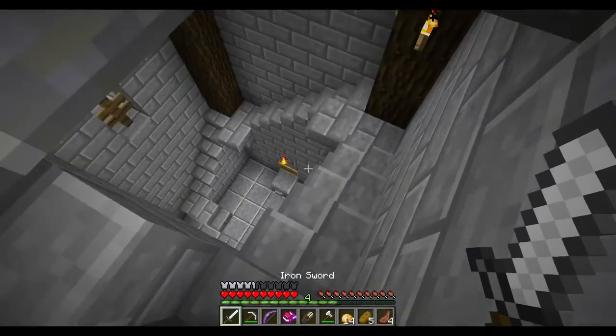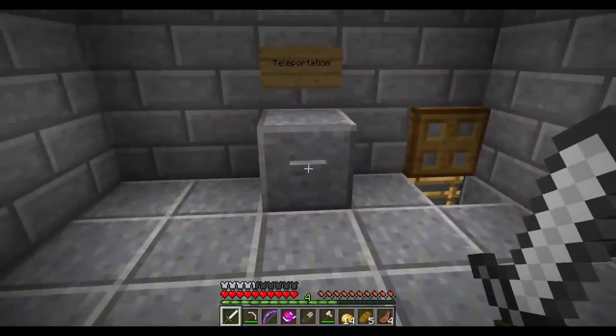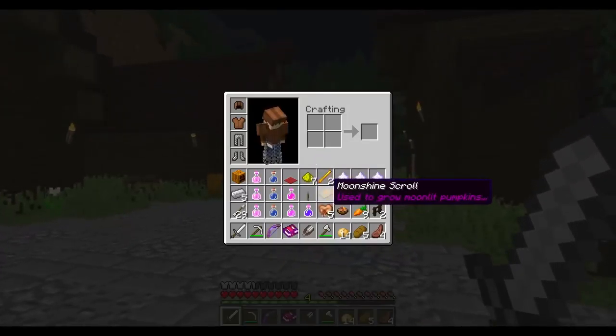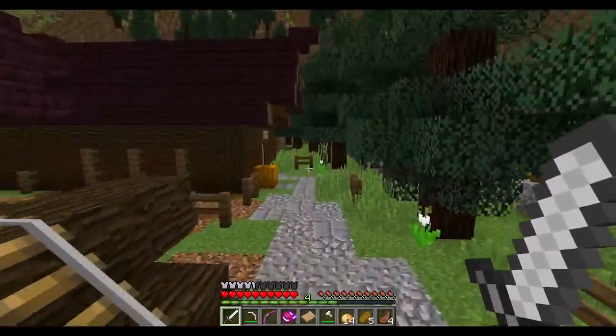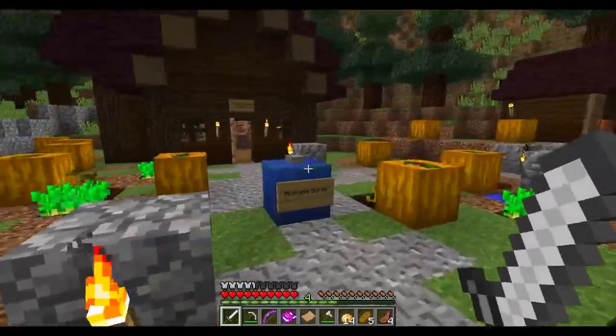Okay, I guess I'll leave this here. I'm gonna take my list. I gotta make sure I got all the stuff that I need. Alright, there we go. Teleported right out. Okay, so we got that scroll. Let's go grow those moonlit pumpkins. And then last but not least, we'll go to the blacksmith and get my sword made. And we are done. We've got all the stuff. And then everything is just gonna change, I'm sure.